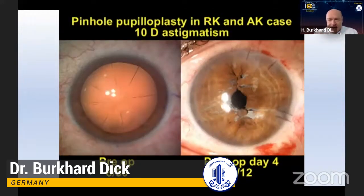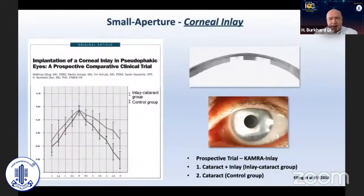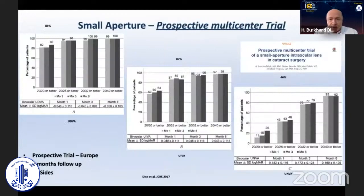There is the Agarwal suggestion, which we'll hear later on, of pupilloplasty, which works extremely well in these odd eyes. We also know this technology as corneal inlays and did trials on the inlay camera beforehand, and also in cataract eyes with good results — which was astonishing to us because we didn't expect it to that extent.